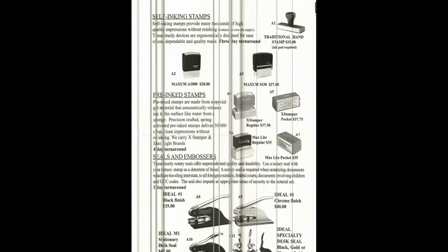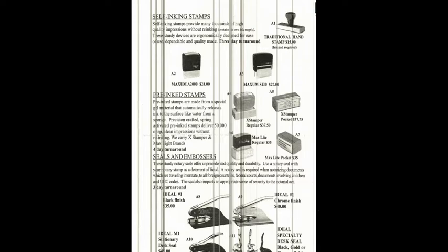These are some of the stamps they offer — the traditional hand stamps. There are certain stamps you can use; for example, this one is like a printed stamp where you can just push it and everything's set. There are multiple stamps and multiple seal embossers as well, as you can see, so it depends which one you want to use.